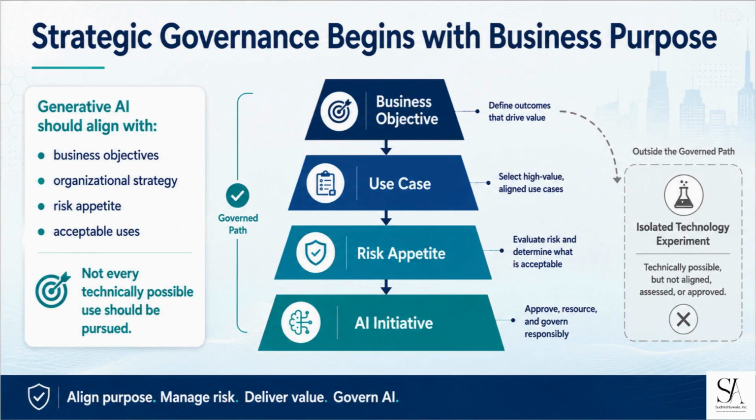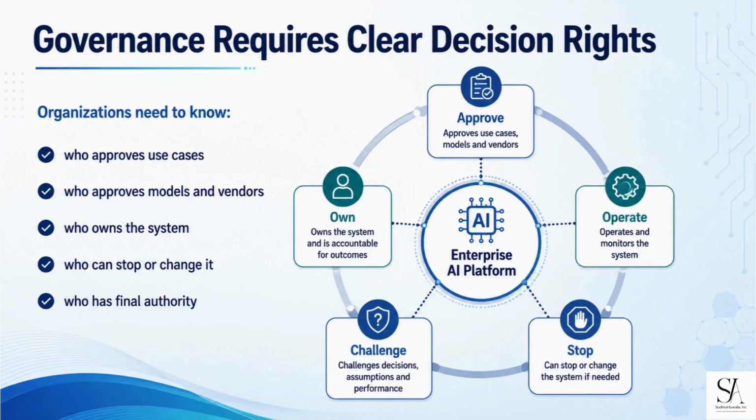Many organizations therefore establish a cross-functional governance structure. This may include business leadership, technology, security, legal, risk, audit, finance, data, human resources, and other relevant functions. The objective is not to create bureaucracy for its own sake, but to ensure that important decisions are made with the necessary perspectives represented. A governance body also needs a clear mandate. It may define acceptable use policies, establish risk classifications, approve sensitive applications, maintain an inventory of generative AI systems, and oversee incident response. It should also be clear who has final decision authority when different functions disagree.